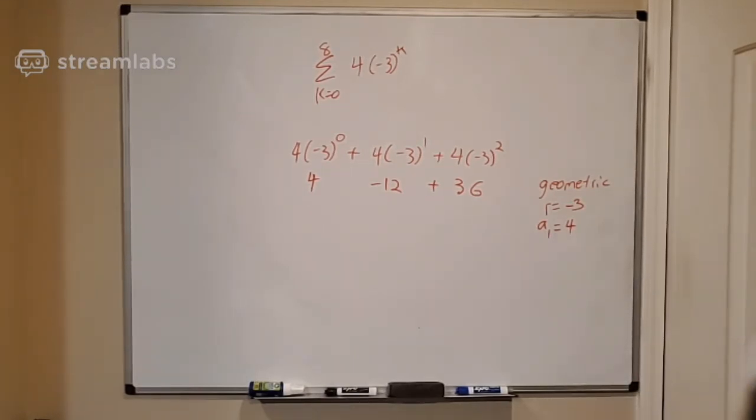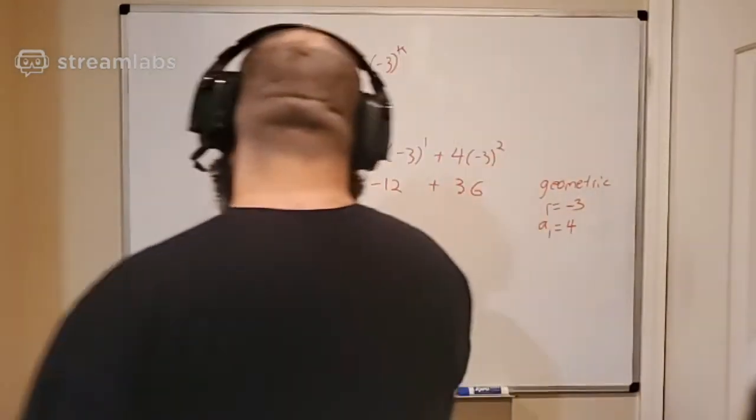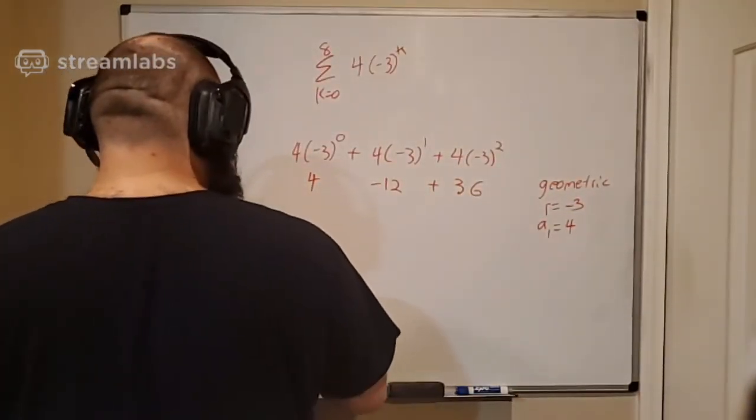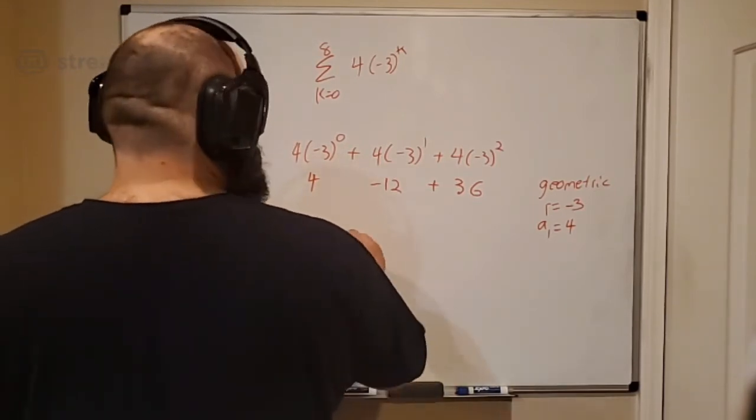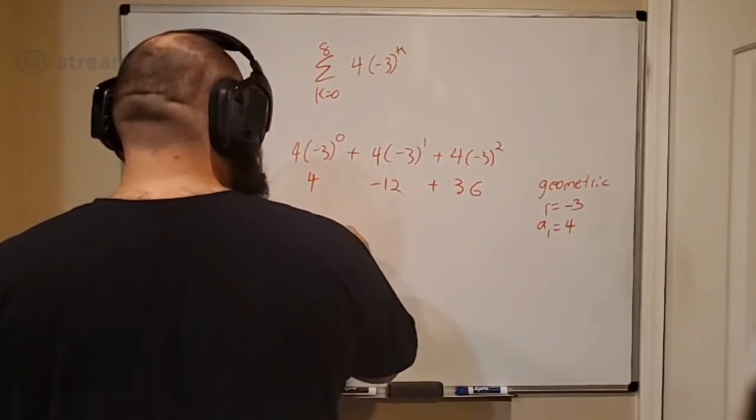So those are all things that we definitely need in order to figure out our summation using our formula. So when we go to enter in everything into our formula, some of it becomes pretty easy. So this will be S sub, well, hold on, I'll be there in a second. So we do S sub n is A1, I'll write the formula up here for the first time, over 1 minus R.